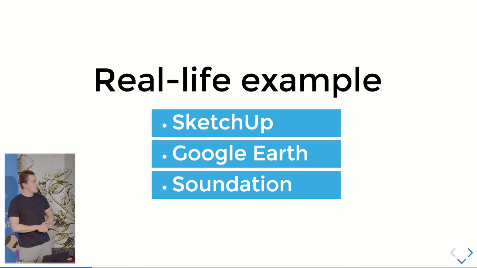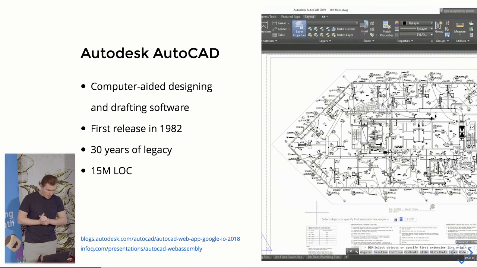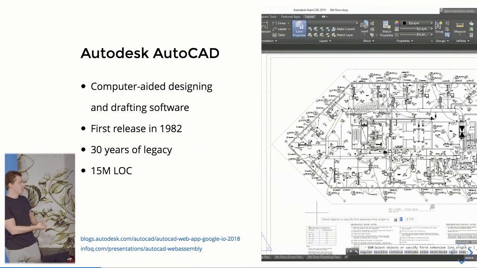Okay, but for now, enough of the boring tech stuff, and I would like to show you one application. There are many applications that benefit from WebAssembly, like SketchUp for 3D modeling, Google Earth that we all know, and Soundation that is designed for music creators. In my opinion, one application outstands all of them, maybe even together, and that is Autodesk AutoCAD.